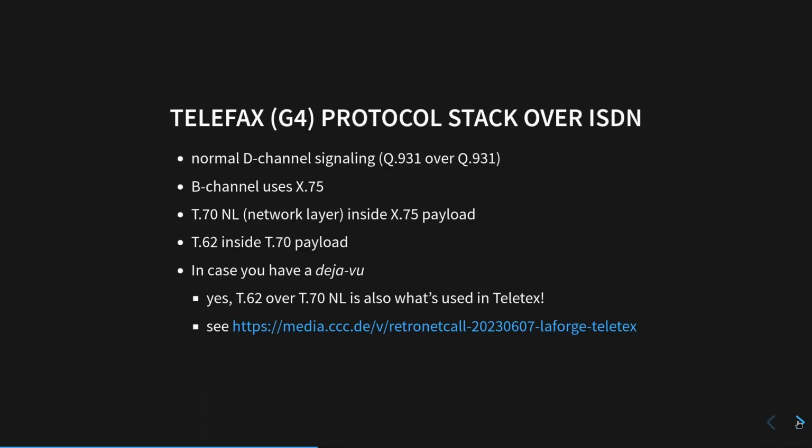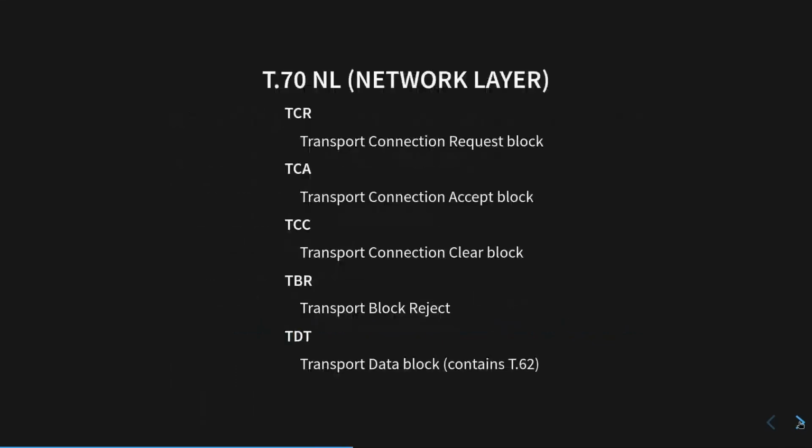So there's a lot of common functionality between teletex and G4 telefax, which makes sense if you think about it, because in the end, well, both are about transmitting pages of text from one location to another. The only difference is that in the instance of teletex, it is characters of formatted text. And in the case of telefax service, it is pixel data. But this entire concept of exchanging identities and setting up a reliable transmission and signaling start of page and end of page and page boundaries and page formats, paper formats and whatnot, all of this is exactly the same in both use cases. So it's actually rather logical that you can use the same protocols and just change the payload.